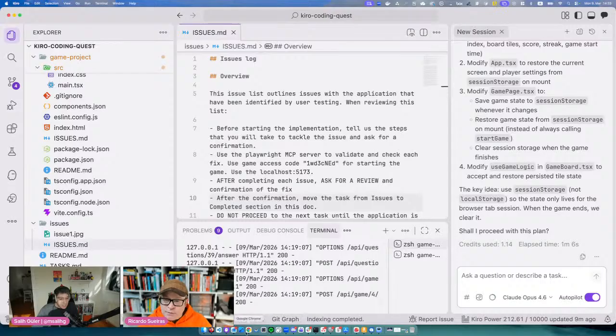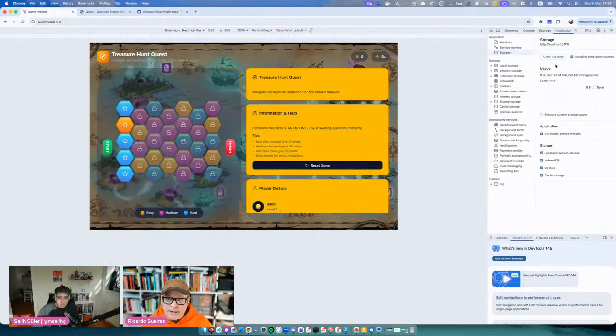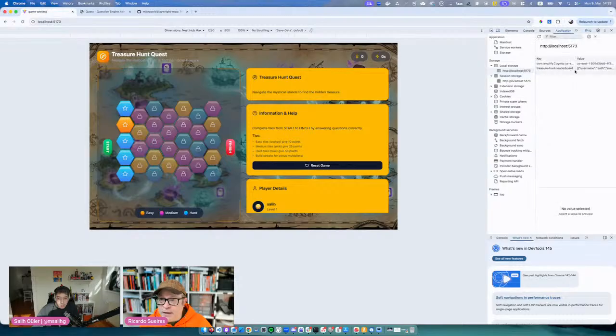So are we okay to proceed? I think it looks okay as a plan. Yeah, it seems all right to me. So this is where I've seen it. You can see there's the local and session storage. If you expand the twisties, that's where you see the different things the application stores. If you click on them, we should see some of the game objects. Here we go.